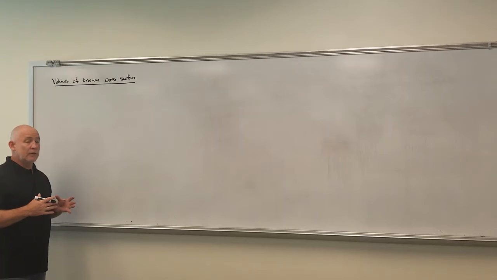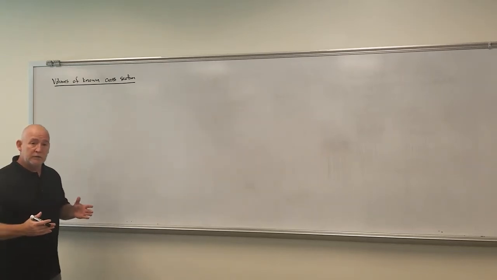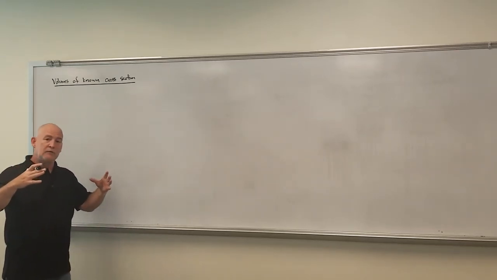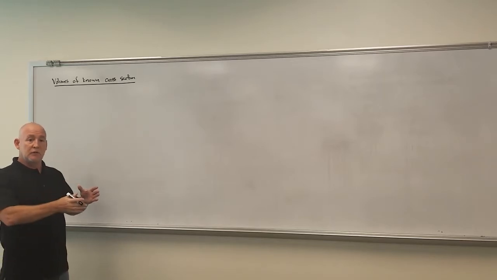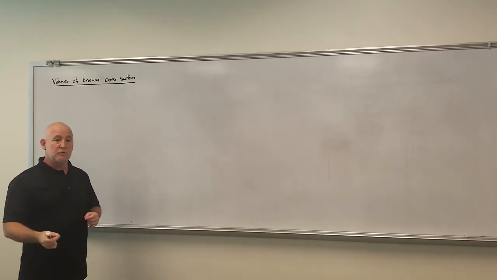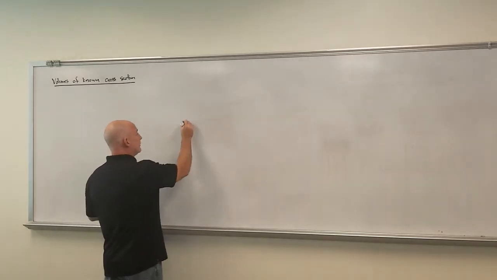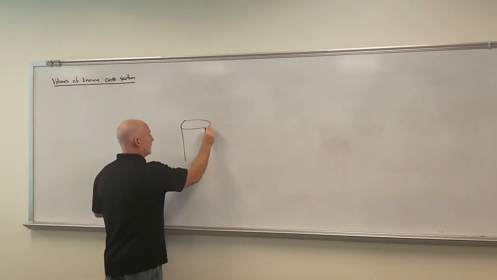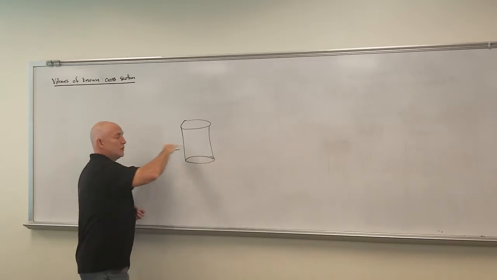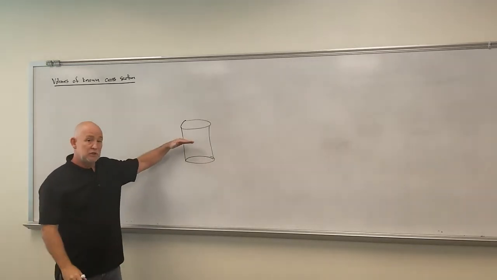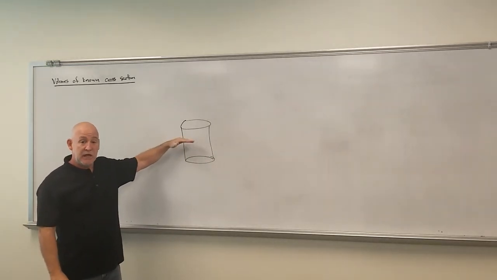Now, before we saw that volumes of known cross sections are solids who, if you take a cross section in a particular direction, you always get the same shape, but a different size. Unlike what we talked about the other day, a regular solid, not only when you cut it in a specific direction, you get the same shape, you get the exact same size as well.